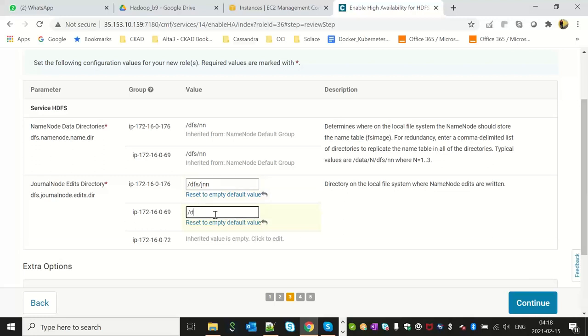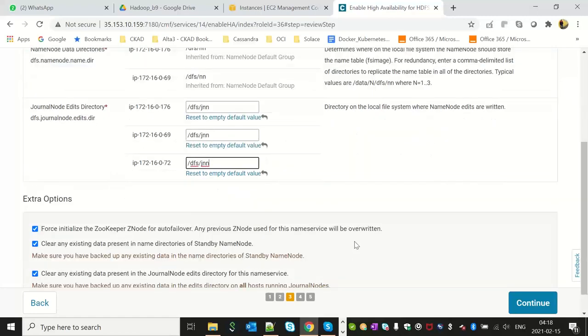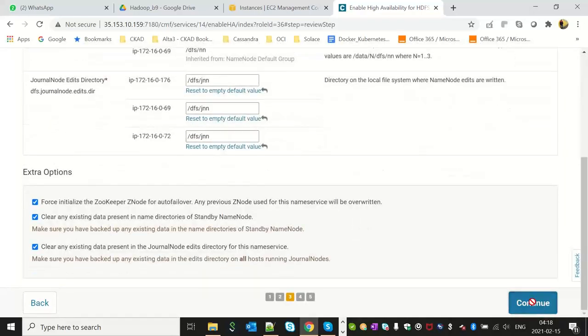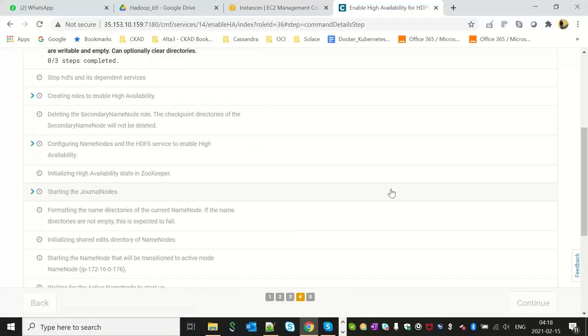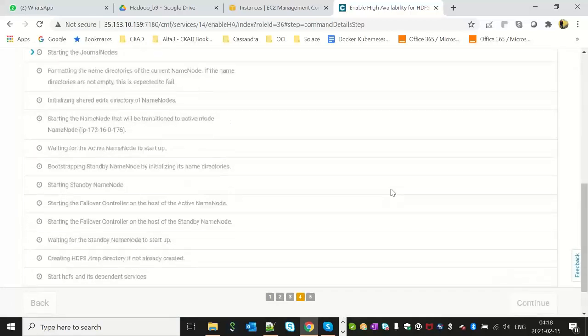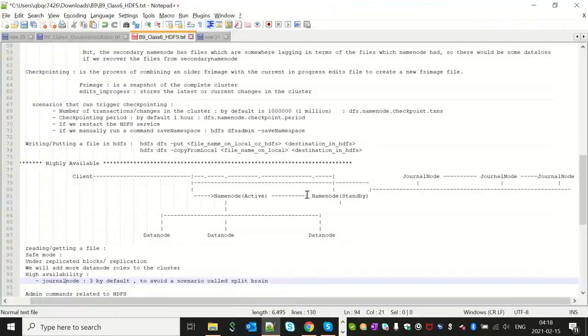Similarly, DFS JNN, DFS JNN. Okay, the rest we will leave as it is. We click continue. It will take some time. It will do all these steps and it will make the cluster highly available.